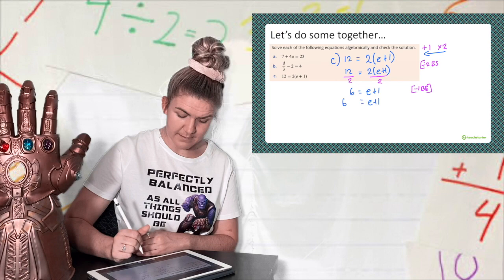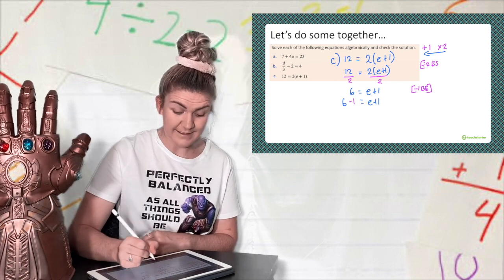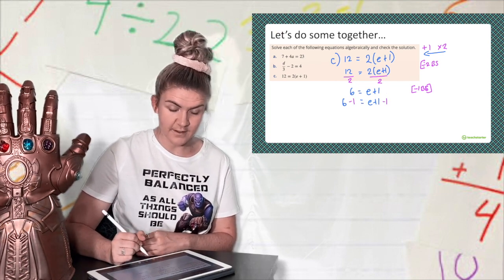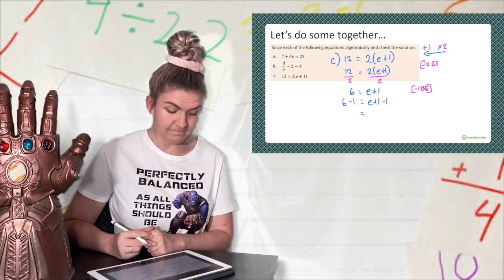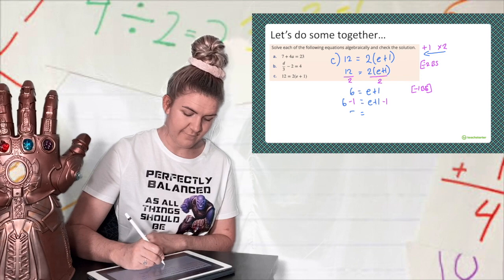And a lot of people can say, Miss Collier, do we really have to write it all out? Yes, you have to show your steps. You have to show us what you're doing. This is how you get maximum math value. All right, 6 take 1, 5.